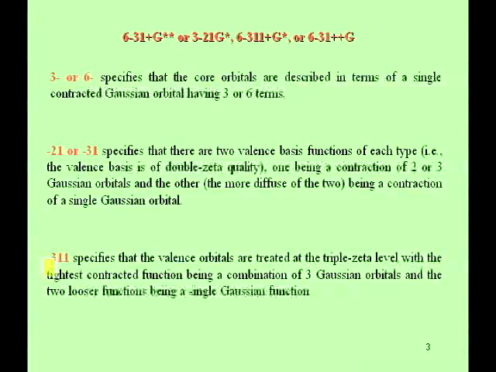In the case of 6-311, up here we have 6. That means that in the core, there are 6 primitive Gaussians contracted to a tight S function. And then the 3-1-1 means at the valence level we're treating this as triple zeta. The first function is a combination of three primitive functions to give a single Gaussian, both S and P for carbon. The next function out is radially more extended, and it's by itself. And then the third function out, because there's three of them, is also by itself. It's a so-called uncontracted Gaussian.